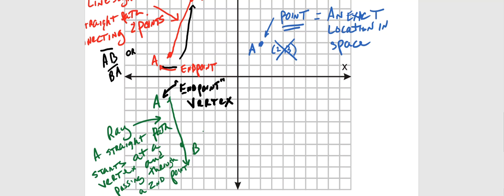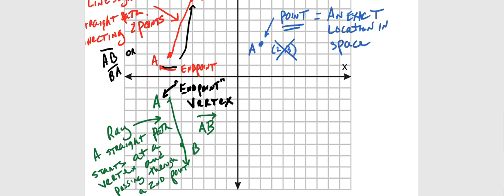So the way we refer to that, and this is really important because the way that we identify a ray, it's not like a line segment where we can identify it in either of 2 directions. We always identify a ray by its vertex, by its starting point. So we always label it as A, and then it passes through B. And we use this symbol right here. It kind of gives us a visual of what the ray looks like. It has an endpoint that's kind of invisible to us, but it goes infinitely in the other direction.